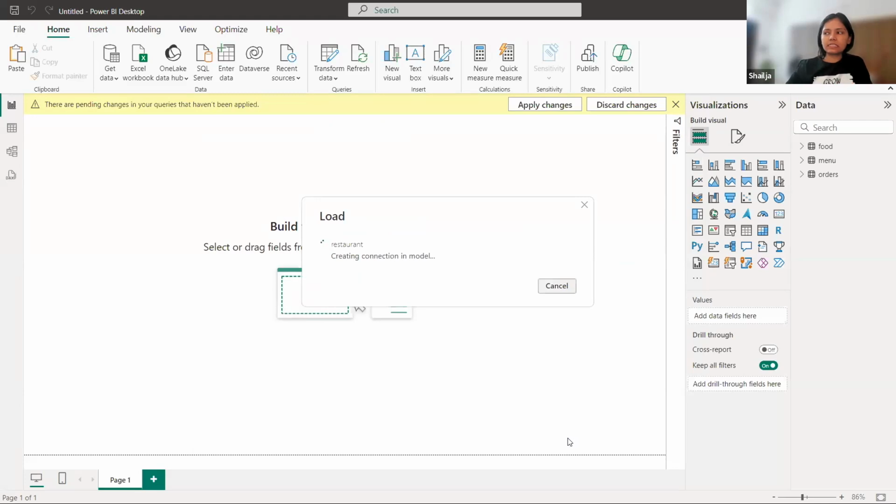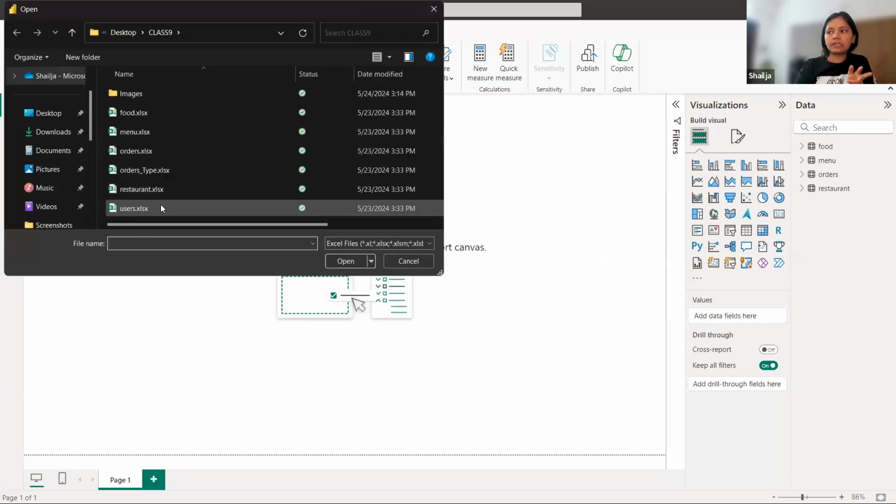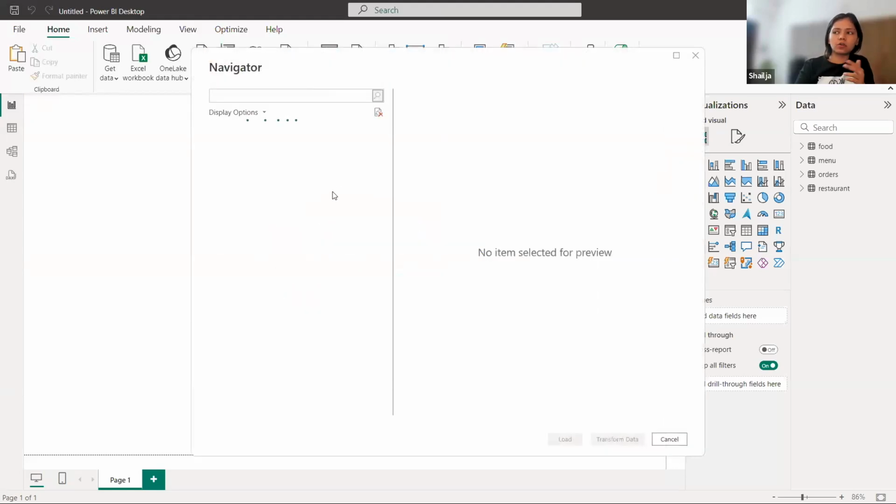So as you can see from the name of the files itself, one file which is food will have the details of all the food orders that have been placed. Second would be menu, which will be holding all the different outlets' menus in terms of what food items they offer. Then we have orders. This is regarding the different orders that people make, the details of the orders. Then we have restaurants, again, the details of the restaurants, what menu they are providing, what is the cost, etc.